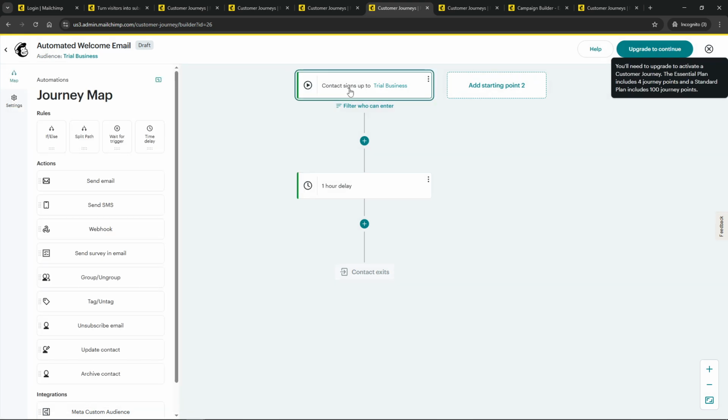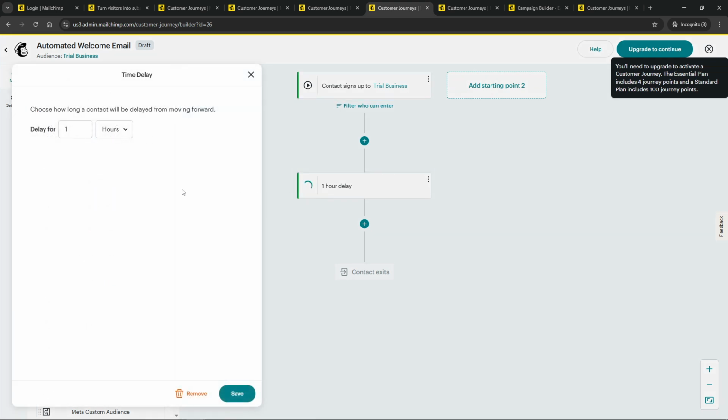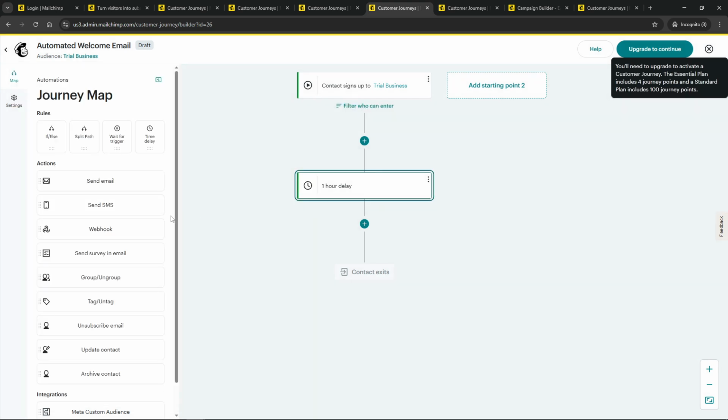Here's a handy tip. You can decide on a delay for when this email is sent. It could go out immediately, or you might prefer an hour's delay depending on what feels right for your communication style. With your trigger all set, you're going to add an action. Choose Send Email and then give your email a name. Something catchy and reflective of your brand, like Welcome to our community.